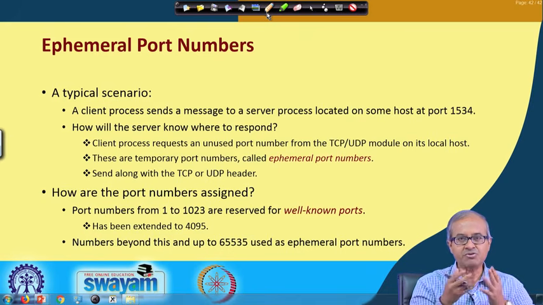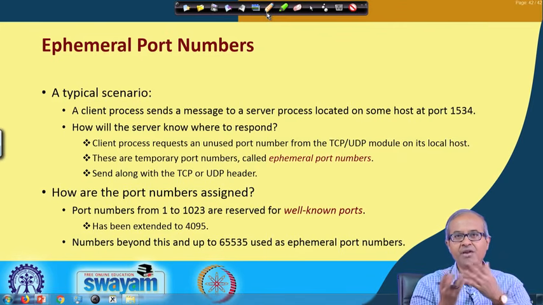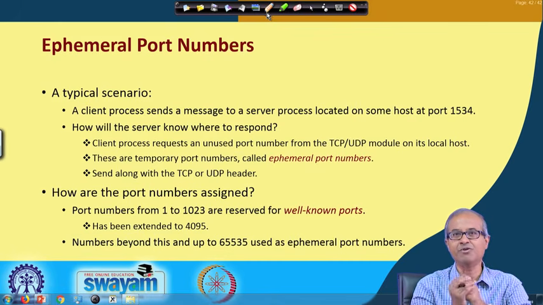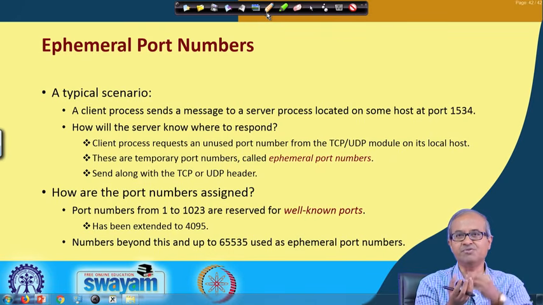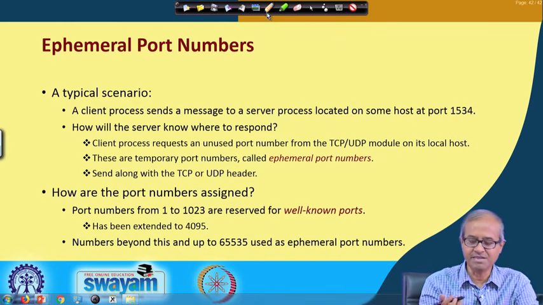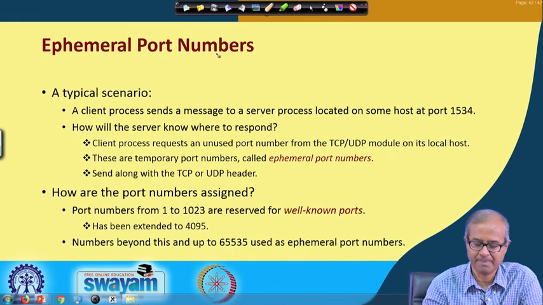So, I must also have some kind of port number, which I should tell the mail server as my source port, and when that packet comes back, that source port will become the destination port, so that it comes to me. But I do not have any unique, well defined port number. I am using it for sending a particular mail only. These are called temporary port numbers, which I can request on a temporary basis, and they are called ephemeral port numbers, right.